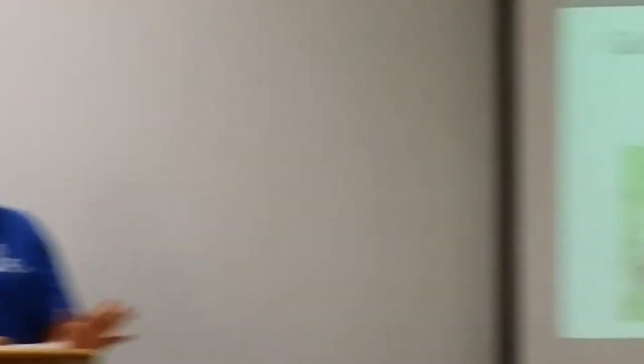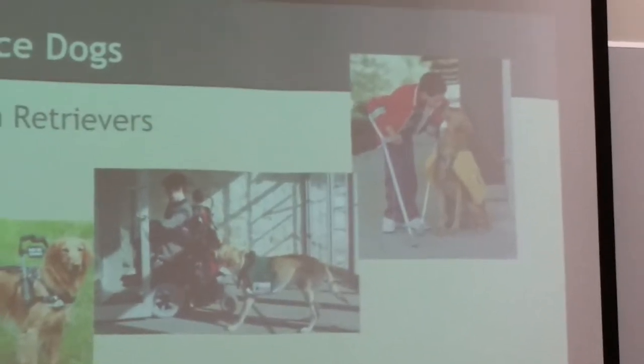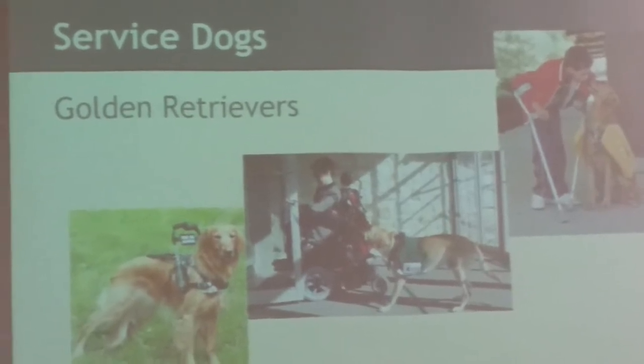The Golden Retriever breed — you see more of these usually because they're more social. Here you can see one interacting with a boy, maybe providing emotional support. They help kids with mental or physical problems live a normal life. You can also see a dog opening a door for a boy in a wheelchair, which is only possible through service dog training. The harness shown is typically used for blind people instead of a walking stick — the dog warns them if they're going to hit something.